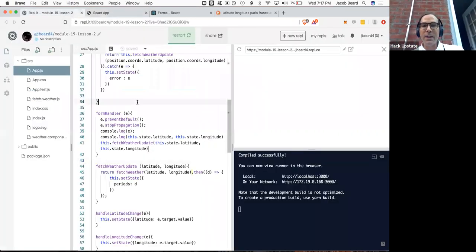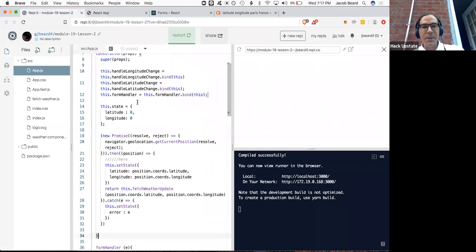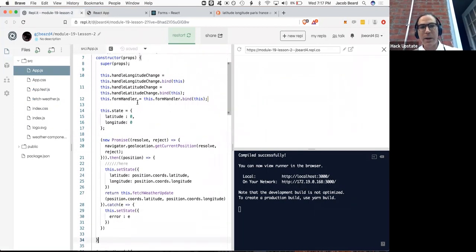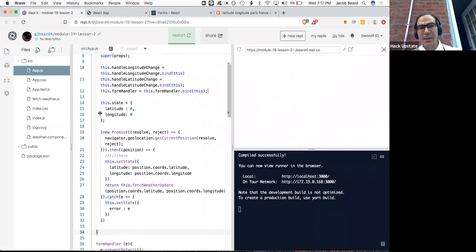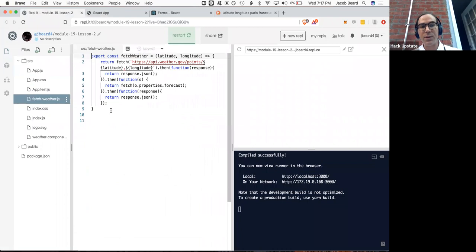And the way that we did that was by changing some of our code. So for example, we refactored the fetch weather function so that instead of looking up the user's current location every time it was called, it would instead receive the latitude and longitude as parameters.